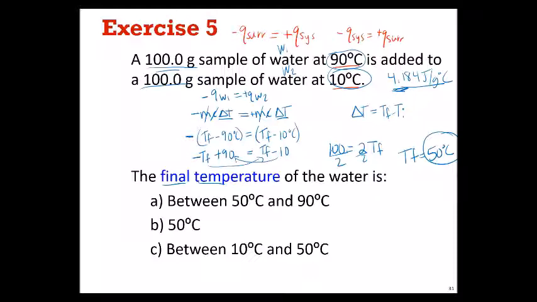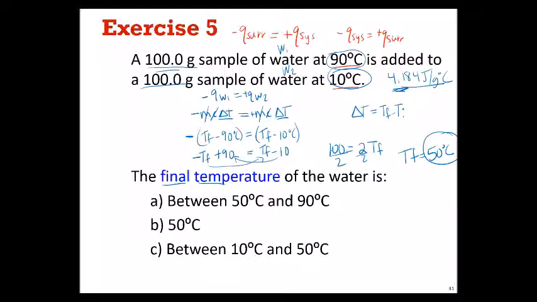But for this particular one, if you weren't wanting to calculate it, they have the same grams, they have the same degrees Celsius, so they should split right down the middle. And it should go right to the middle heat area. So the difference between them would be 40 degrees on each side. So that's where you would land at 50. This is what happens when you're combining different objects at different temperatures.